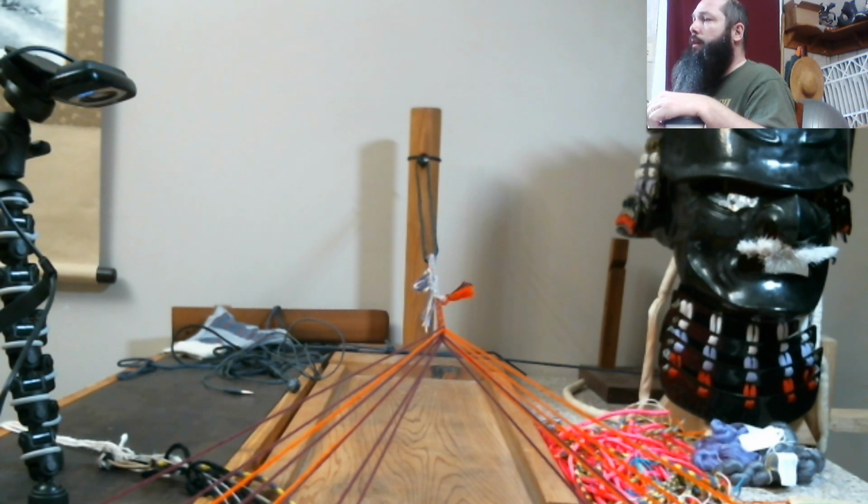So, let's see, how they would use the braids. Basically, anything that you can think of that needed a cord, that's where they would have used these braids. This particular braid pattern is a 7 loop, open closed flat braid. I don't know if there's anything very specific that it was used for. I kind of get the feeling that it was probably just a general purpose braid. Nothing very specific about this one.